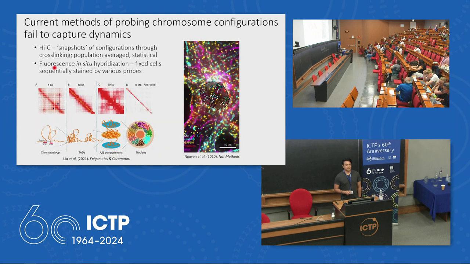We've heard a lot about Hi-C. It's a statistical methodology, and it's really defined this field as a whole. But there's this implied ergodicity issue where it's struggling to take these ensemble measurements and relay them back into single cell, and single cell back into ensemble. And because of this, looking at single cell data is important, and it doesn't have any sort of time component involved. And similarly, with current imaging techniques, specifically FISH, while you can make beautiful images using super resolution and multiplexing, the issue is that these almost all require fixed cells, so we lose that time component.